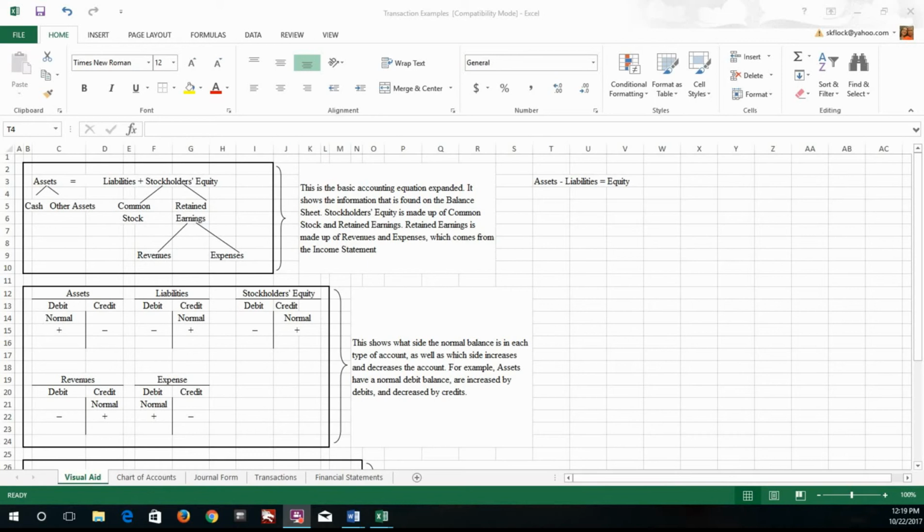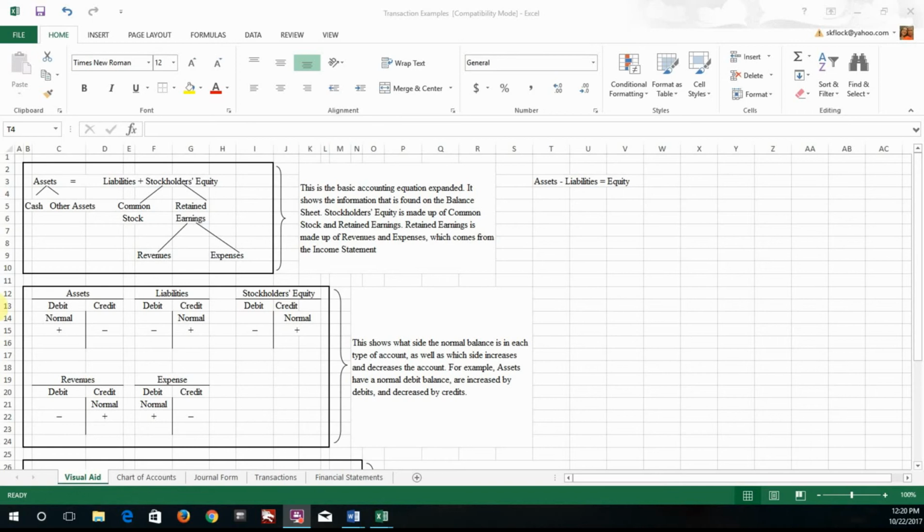That keeps that equation in balance. Balancing is a very critical key to being able to be successful at accounting and posting the transactions. And having this accounting equation in the back of your mind when you are posting those transactions will help you be able to identify when to debit and when to credit. And when we start looking at some actual transactions and I start talking through those, I'll help you start learning how to analyze each transaction and figure out what accounts are being affected, whether those accounts are assets or liabilities or equity accounts. So then you'll have a better understanding of whether you are posting a debit or a credit to these accounts.